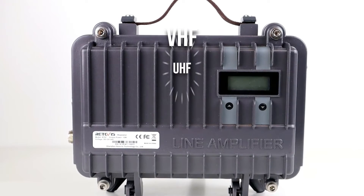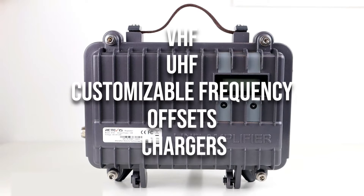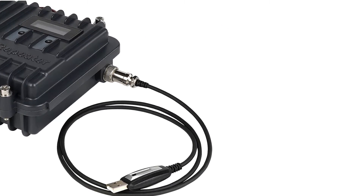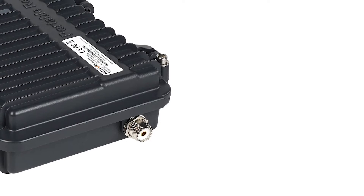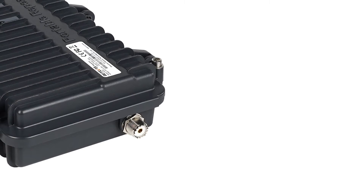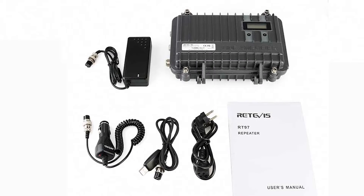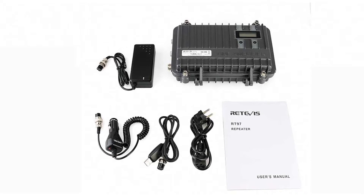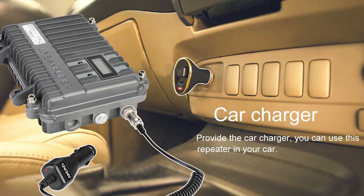It can work on VHF or UHF with customizable frequency, offsets, and tones. Those who desire a more stable setup with higher power output might consider adding a more capable antenna and amplifier to go with this repeater. Even without that expensive setup, the low cost of the RT-97 can make it a better choice than conventional cheap simplex repeaters like the Shurcom SR-112. While the full-duplex RT-97 is more expensive than the simplex repeater, it doesn't have the same issues with message recording and truncating that simplex repeaters struggle with.